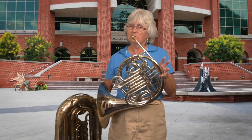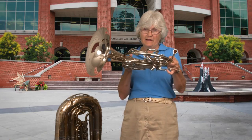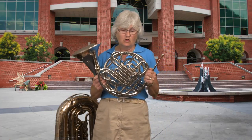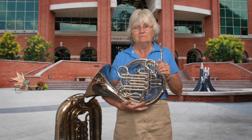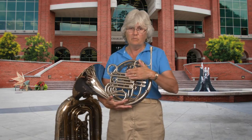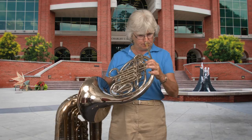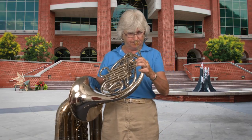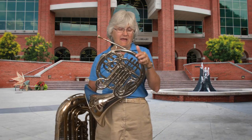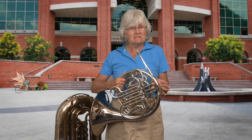So what we did in the 1800s was add some valves, which added more tubing. There's a lot of tubing in my horn — two layers of tubing right on top of each other, and then a whole bunch of tubing in the back. If you unrolled this, it would be 16 feet long — that's why it's curled up, otherwise it wouldn't fit in my car and would take up the entire stage in an orchestra. So we added these valves and what that did was give us a whole new set of those overtone series. Every time we add a valve, we have a new set of tubing — therefore it's like a whole new instrument with every set of valves you add.